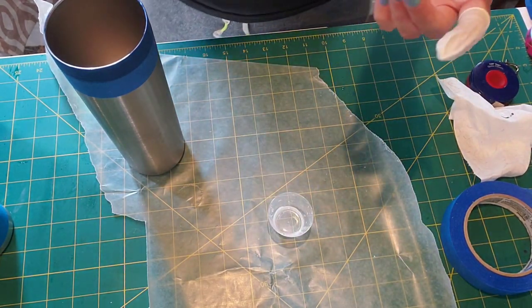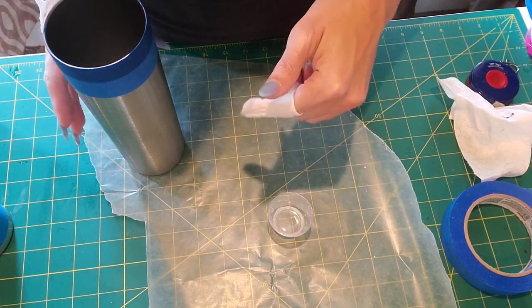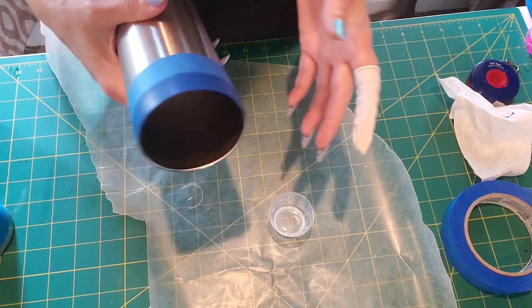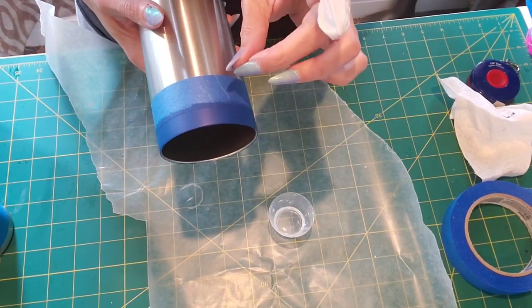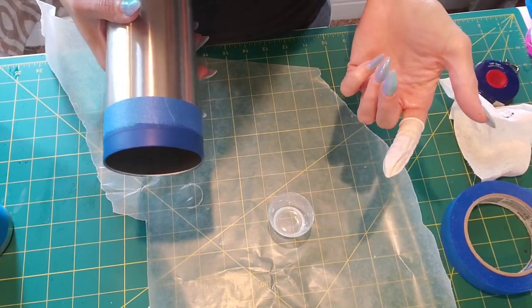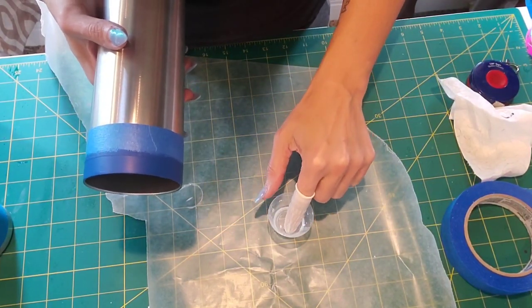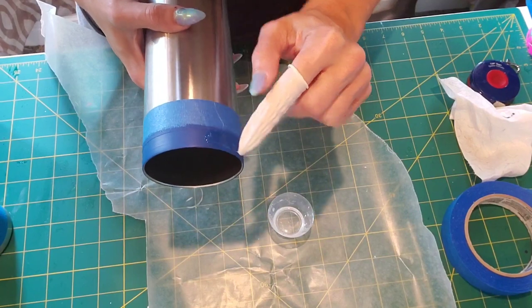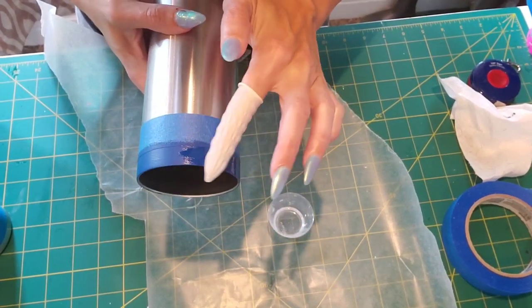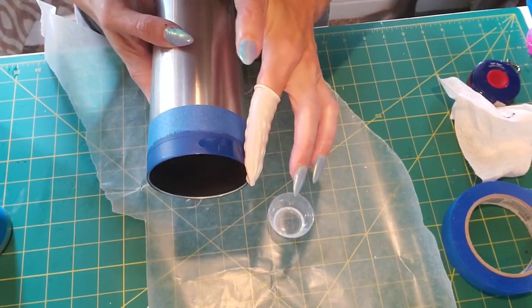I'm making a big batch right now, so I can use some of this on other cups, but if you don't want to waste the epoxy, you can certainly use Mod Podge. It's just when you rip this tape, some of it's going to come up and you're going to have to go back and patch it in. So that's why I like using the epoxy. I just mix a little amount. So I'm going to take some of this epoxy here and, just like I would on the epoxy method, just rub it on there.